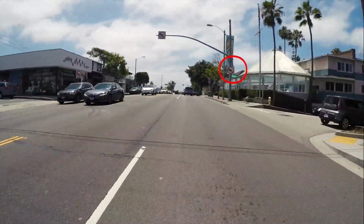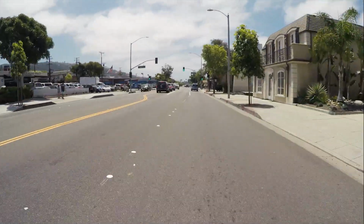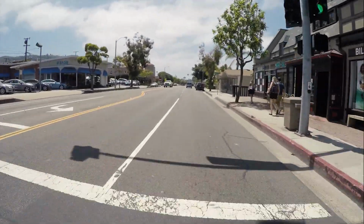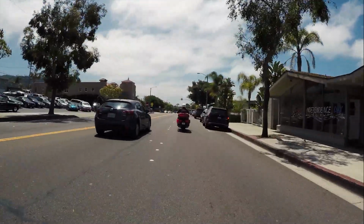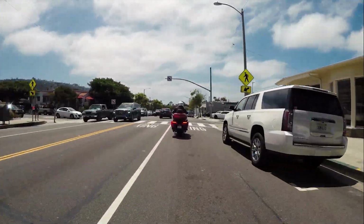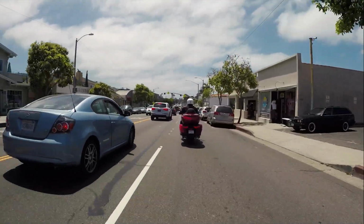We got U-turn, no left turn, no U-turn. Again, I want to be to the left of center here, in this right lane. Watch for pedestrians. There's a truck pulling out, plenty of time. Watching there, if anybody pops out from behind some of these vehicles, it will create a blind spot. The reason I'm in this lane instead of the left lane is sometimes there's not a turn lane for left-turning vehicles, and then traffic backs up and creates a hazard. Those pedestrians are looking but not taking advantage, so you can go over that pedestrian crosswalk.